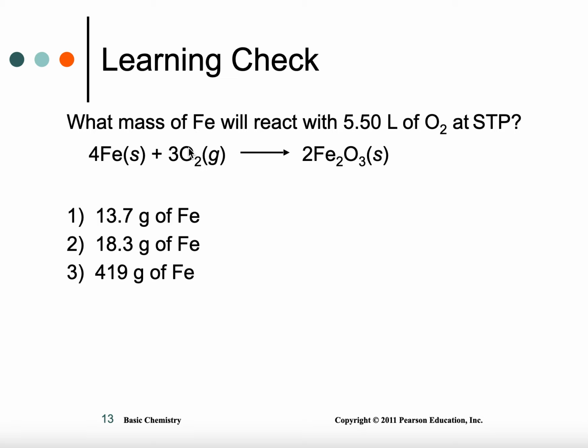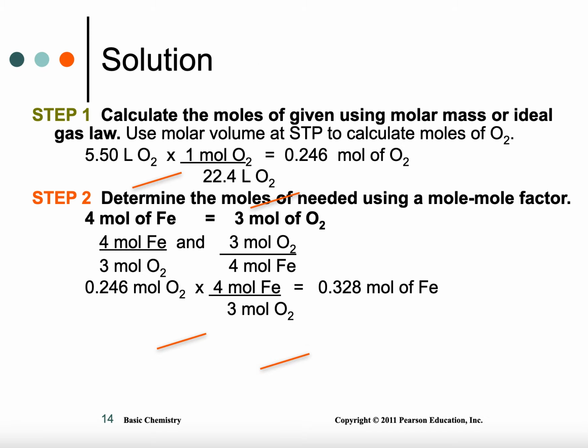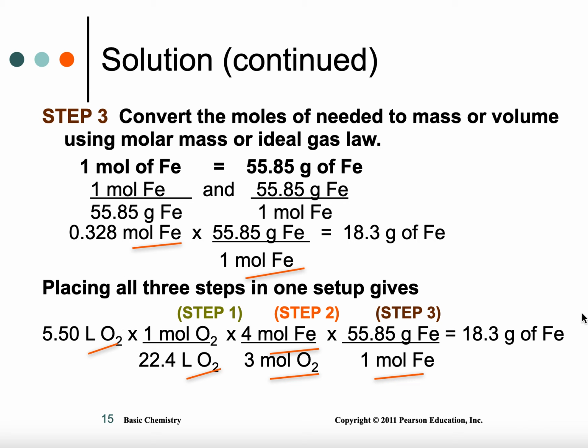Okay, so once I have oxygen, then I need to know how much I will have of iron. So I have so many moles of this, and I want to come out with iron. This is, whatever that was, point something is to 3, as X is to 4. Find out how many moles of this is. Once I know moles of this, I can go into PV equals nRT, and that's when I will be able to find iron.